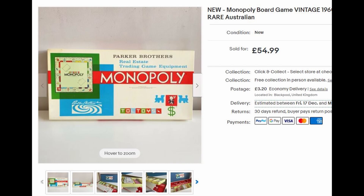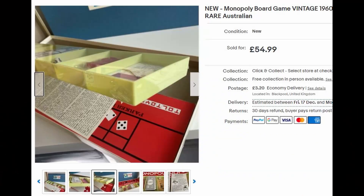Next is a pickup I got from a charity shop for about three or four pounds — it was a Monopoly, an Australian release by Toll Toys from the 1960s. I'm pretty sure it was still the British classic Monopoly, just a different looking box, a different release. Inside it was still sealed — all the stuff inside the box was still shrink-wrapped in its original plastic. That went for $54.99 plus postage, and it went over to Australia. It was delivered a good few weeks ago, so all is well with that one.